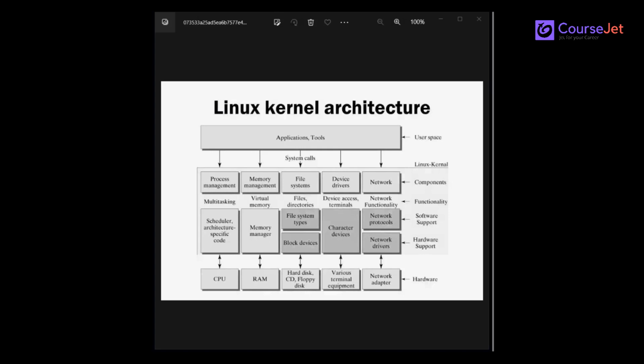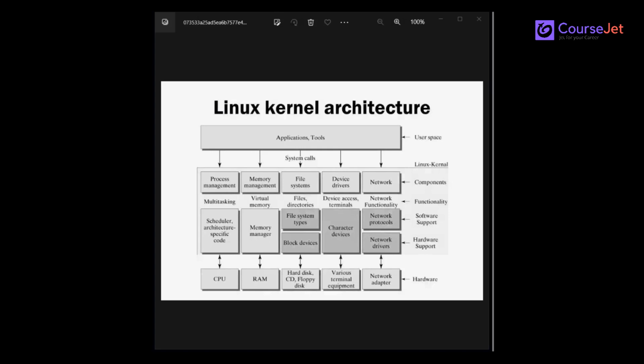Again, these applications are nothing but programs only. So a set of programs is already given and we are running our programs on top of it. It manages your hardware, which includes your CPU, memory, input output, controllers, everything.